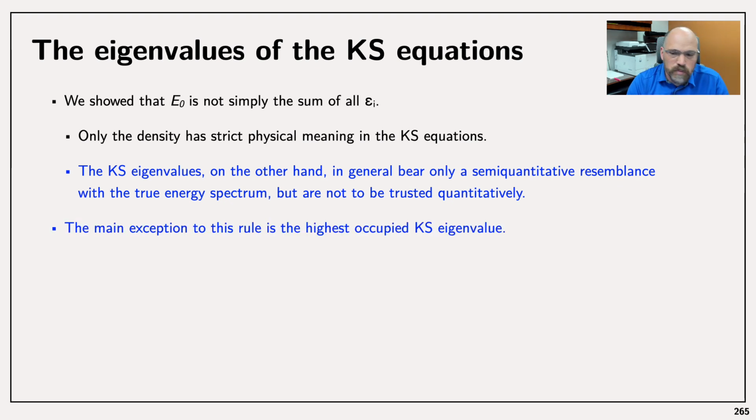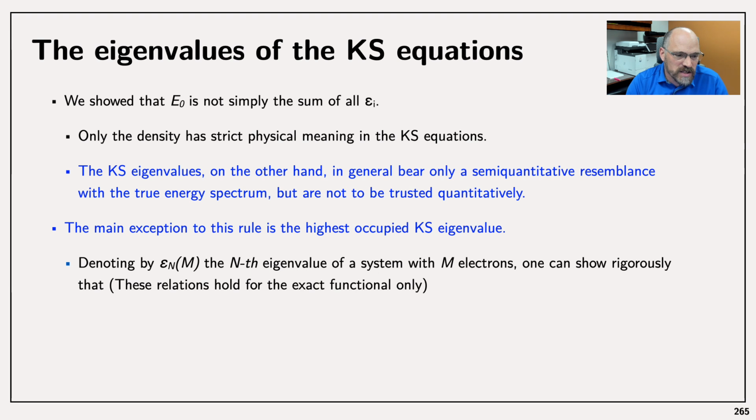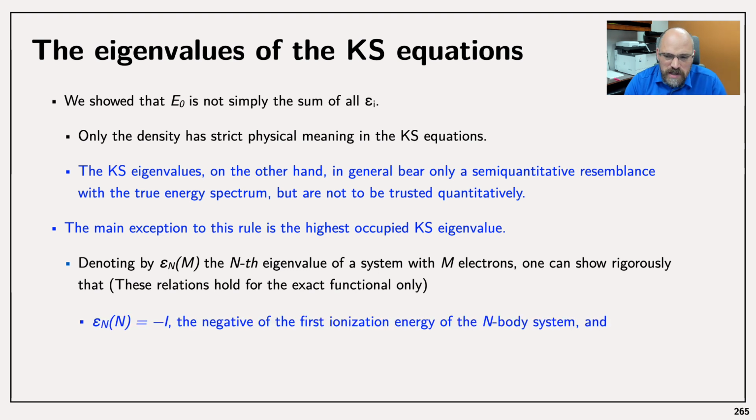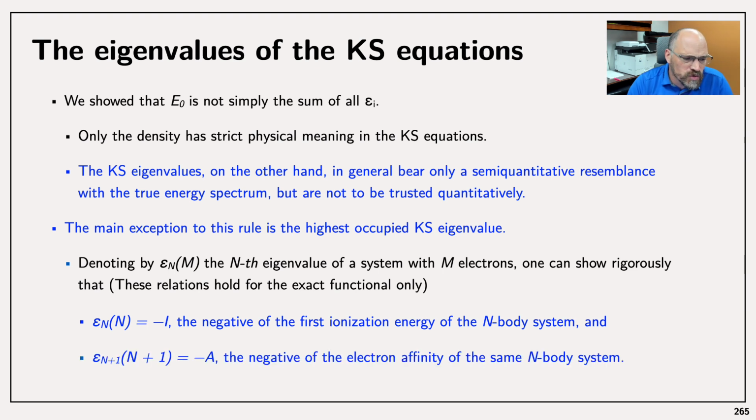So the highest occupied Kohn-Sham eigenvalue, as I mentioned to you, the Koopmans-Slater theorem tells you this result. I already mentioned that to you. And on top of that, you can also show that if you add an electron to your system and look at the ground state of the system with one additional electron, so it's not a system where you excited an electron, it's a system where you added an electron, you can calculate the ground state of that. You can also get the negative electron affinity.